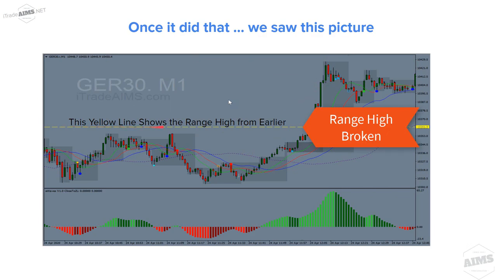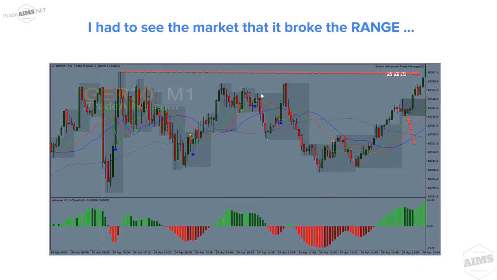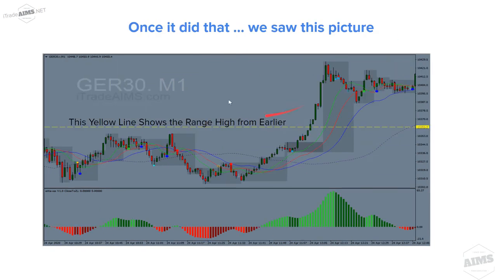So this yellow line shows the range high from earlier. Let's go back. See this level? This will be extended. This level shows that range. See a bit down, down, down, goes up. That's that seed. Now it looks beautiful, right? If you took it, your risk would be only 6 or 7 points and you made about 70 or 80 points. A lot of profit. But it's an illusion. It will be a risky trade. If you keep taking trades like these, you will pay a lot of rent.